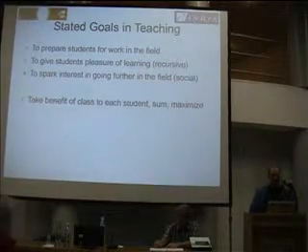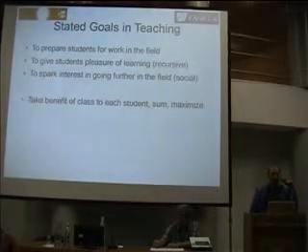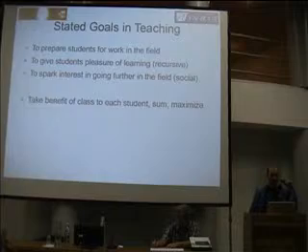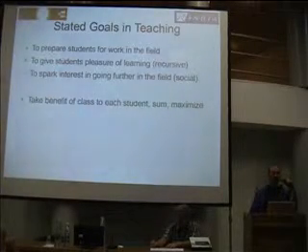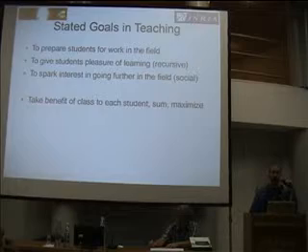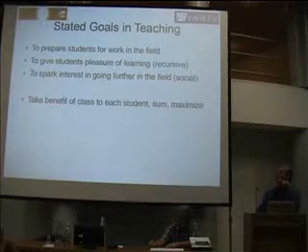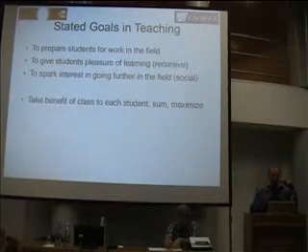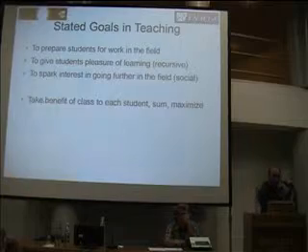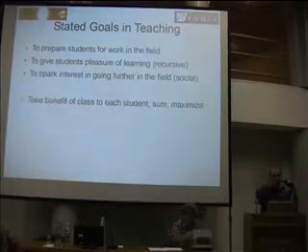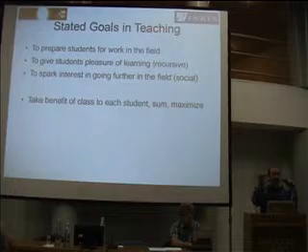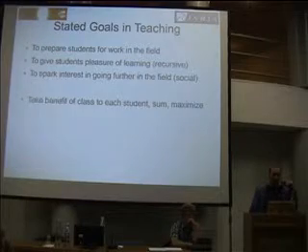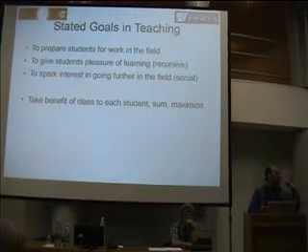Okay. So first goal is to prepare students for work in the field. I did some numbers, and it turns out that around 5% of the students actually go on to graduate school. So if we're trying to maximize the benefit to the students, right, take each individual student, find the benefit to that student of being in this class, sum over all of them, that's the thing we want to maximize. And it's important for the students to enjoy the process.